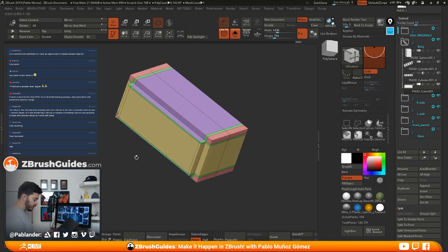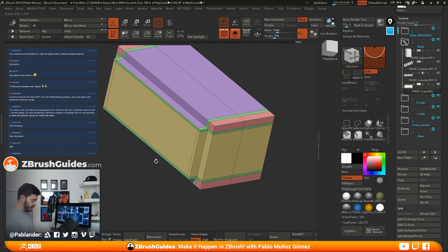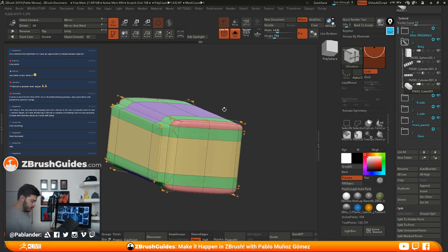Now I just want to concentrate on this area at the back. You won't even see this because, again, this is going to be a subtraction mesh. So I'm modeling the volume that I want to remove from the main panel. All right, so that's looking good.